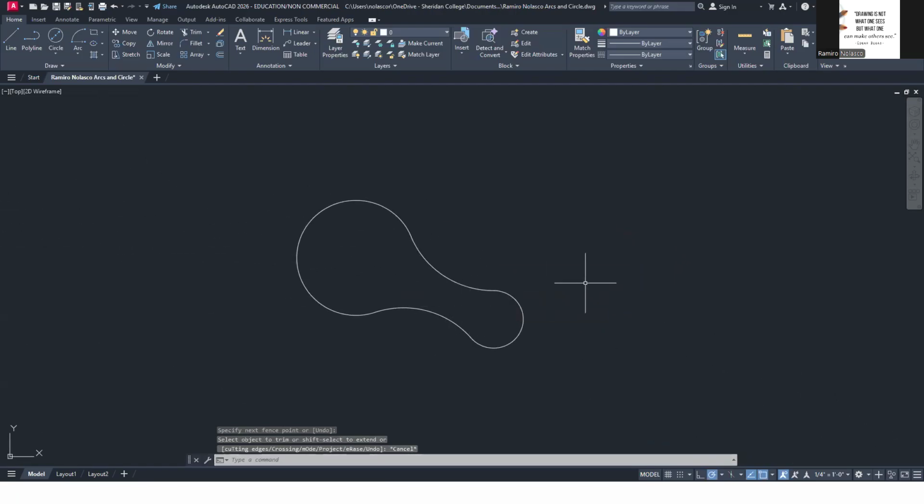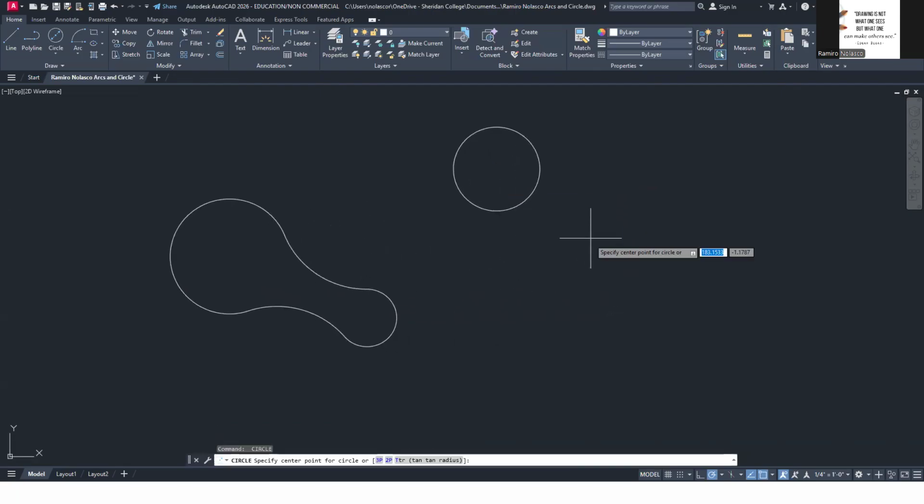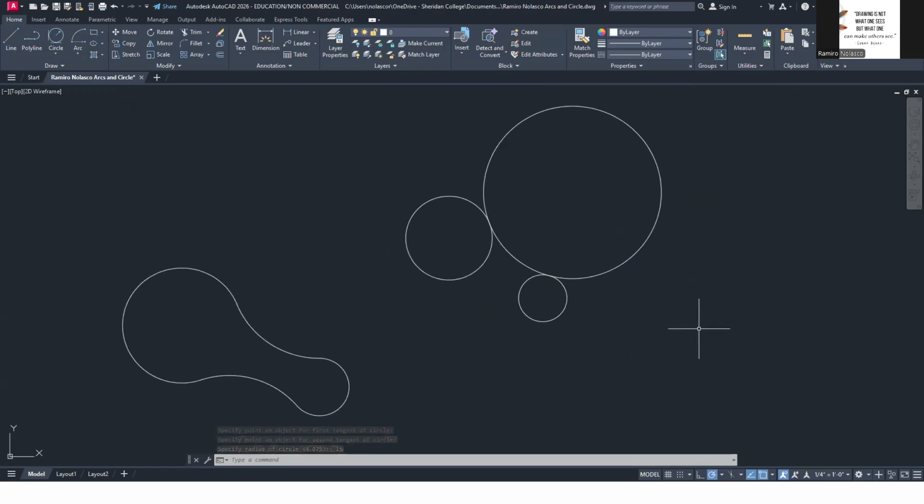It doesn't work? No. Oh my. So circle, circle, tan, radius. Tangent, tangent, and then you type the radius, 15. Did it work? Yeah. Nice.